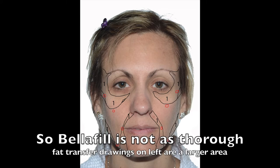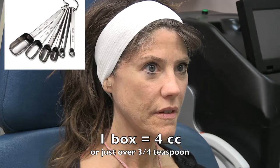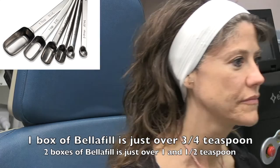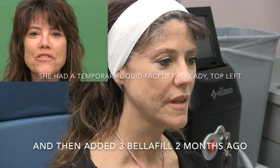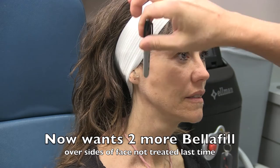Patients in their 40s usually need one box of five syringes, 50s need two boxes, and 60s need three boxes. Remember that each box only contains four cc's, or just a little more than three-quarters of a teaspoon of product. You can first say it looks like a patient has lost about one or two teaspoons, or maybe a tablespoon of volume, then explain how this corresponds to one, two, or three boxes of Belafil, packaged in small syringes enough for just one small area at a time.